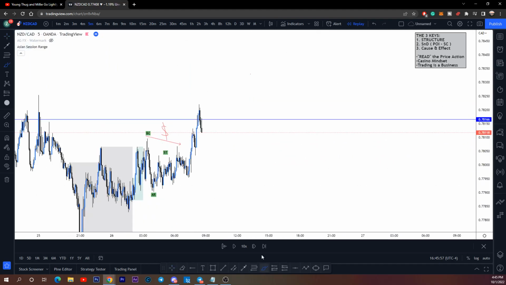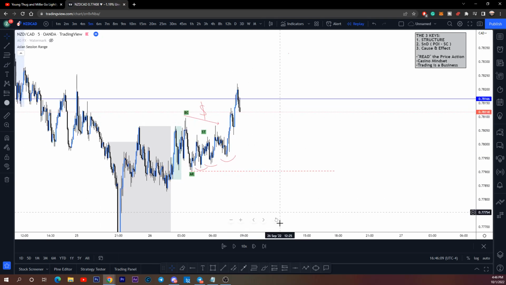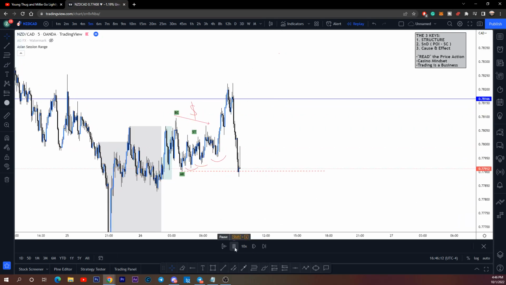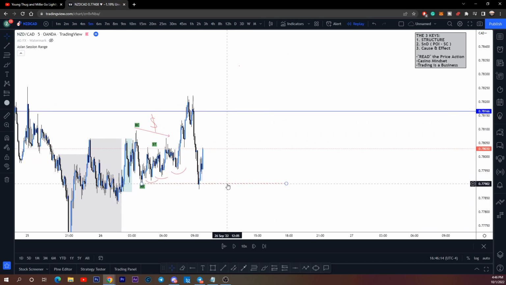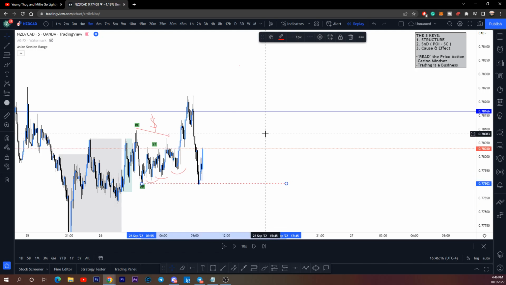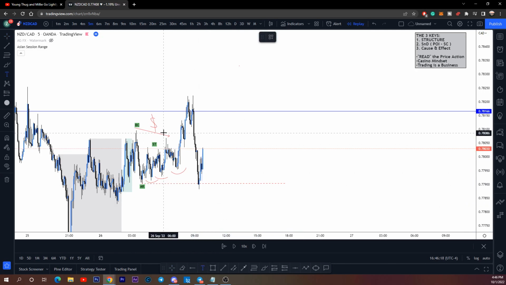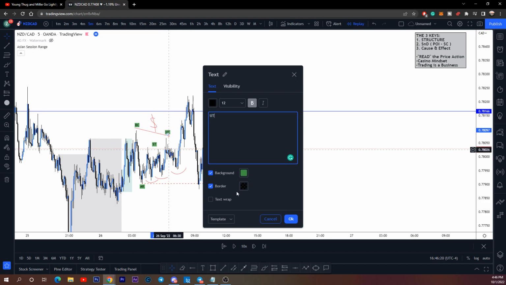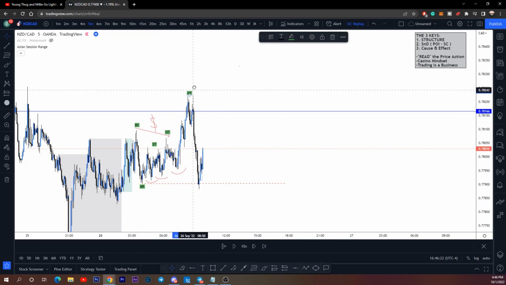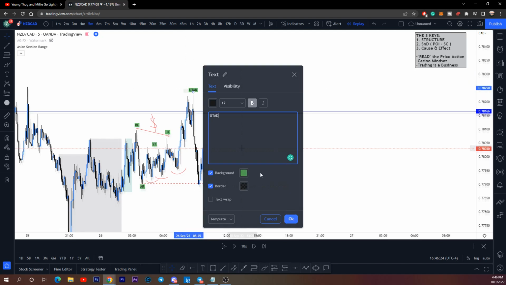So for us to confirm that this is going to be our main manipulation, our manipulation of liquidity, we need a break of structure, right? We need to come down here and we need to invalidate these lows here. We just need to see an invalidation of these lows, all right? So there it goes. It just happened. So now we have gotten everything we needed. So now we know that this right here is going to be our upthrust, and this right here is going to be our UTAD.